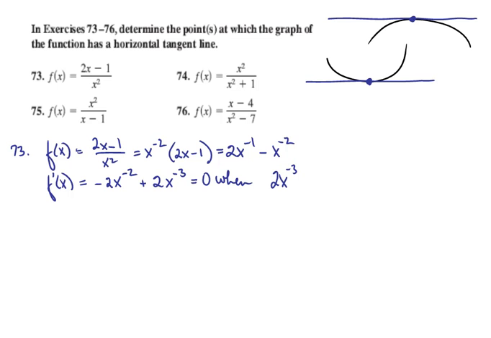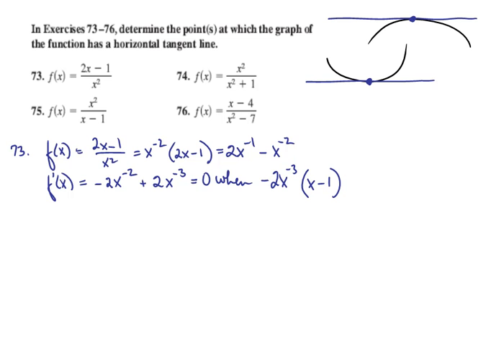And since they also share the factor of 2, I'm going to bring out the 2x to the negative third. Actually, I should bring out a negative 2x to the negative third there. And that will leave me negative 2x to the negative third times what gives me negative 2x to the negative second? Just x. When I multiply the two common bases there, I'll add the exponents, and negative 3 plus 1 gives me the negative 2. And then 2x to the negative third will just be minus 1.